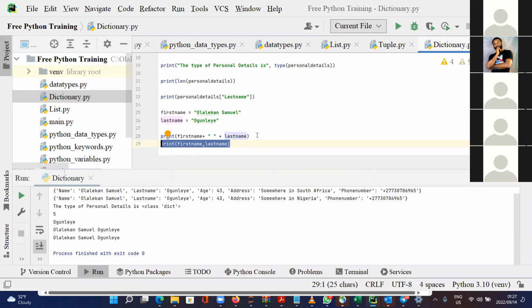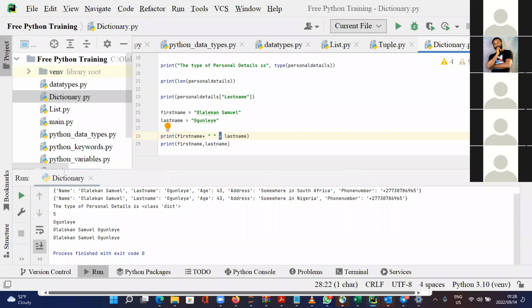And like I said, you do not use the addition operator for concatenation of numbers. You can only use it for strings. But like I've shown you, my suggestion is don't even use it at all, even though it's possible. But I'm trying to explain this to you holistically so that you know that you can also use the addition operator for concatenation, but you do not have to use it.